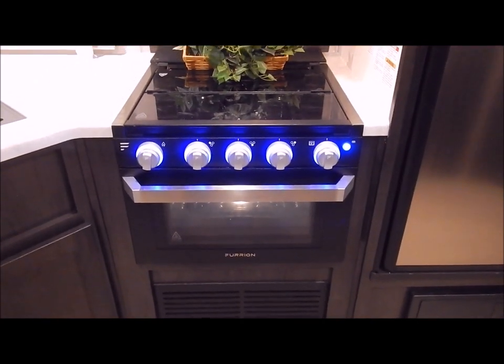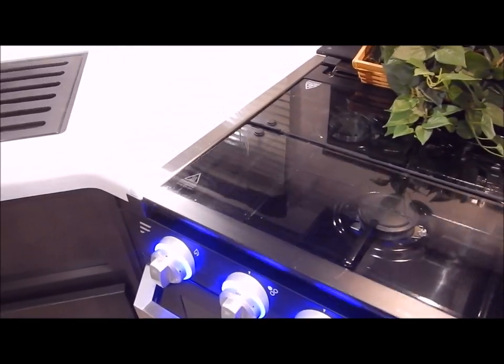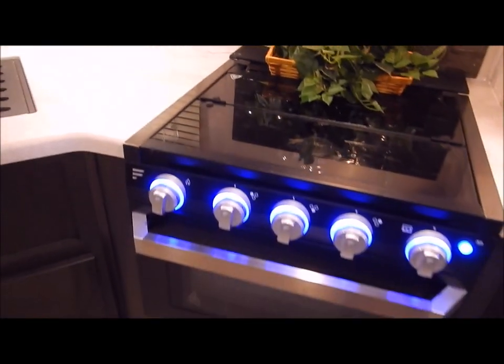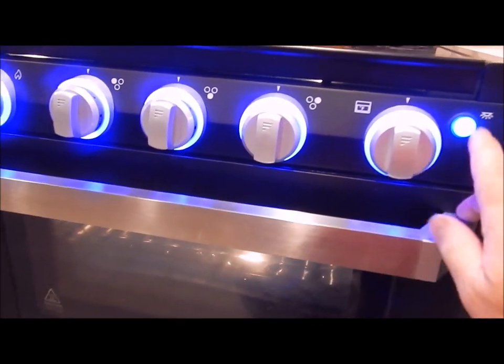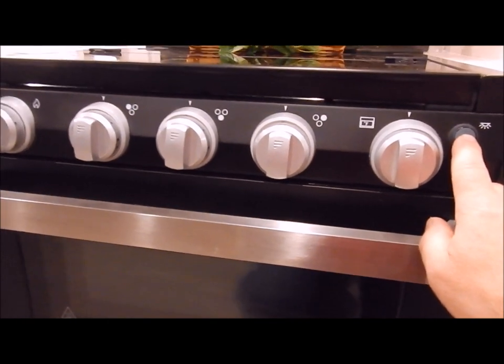And this here gives you more countertop space if you're not using your stove. This has a bifold cover that folds back and also serves as a splash guard, and that is a 3-burner stovetop. It does come with your oven. And you'll notice a light switch on the right hand side. It has a blue LED light around each knob.